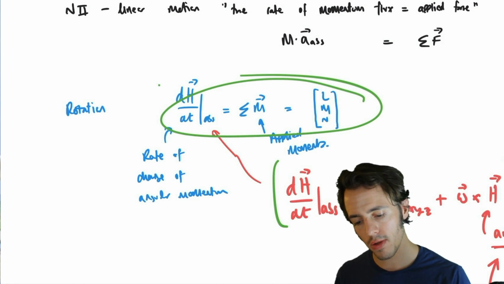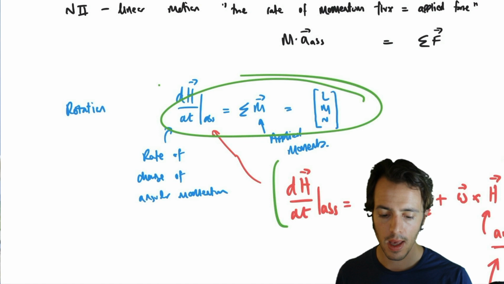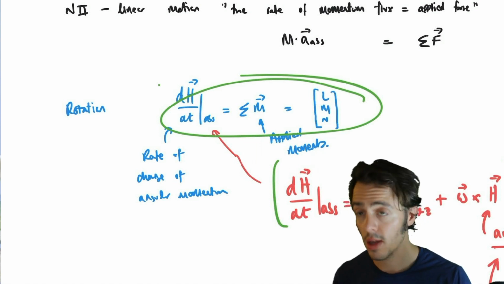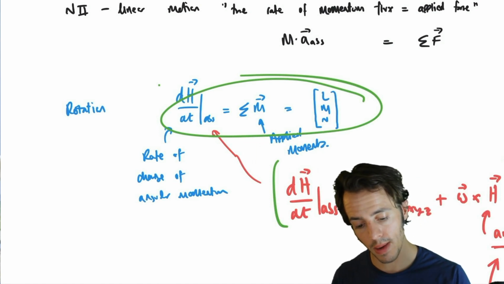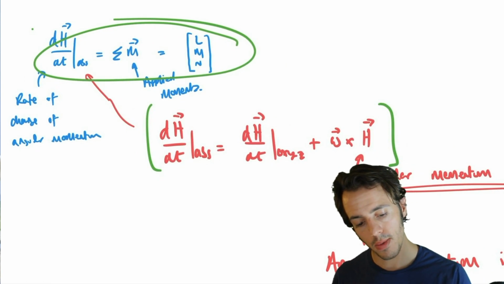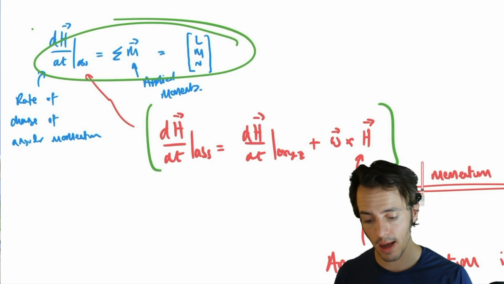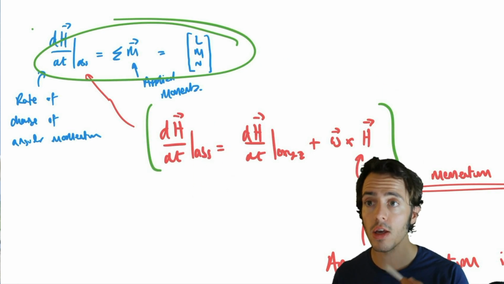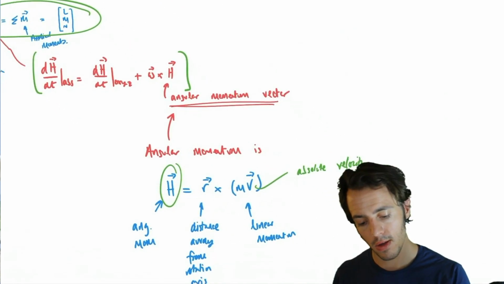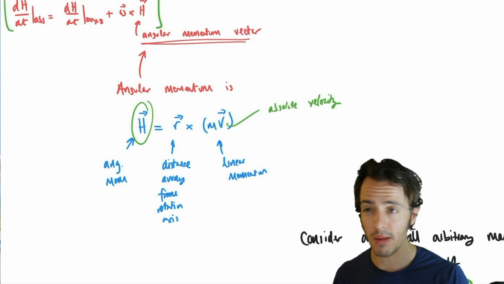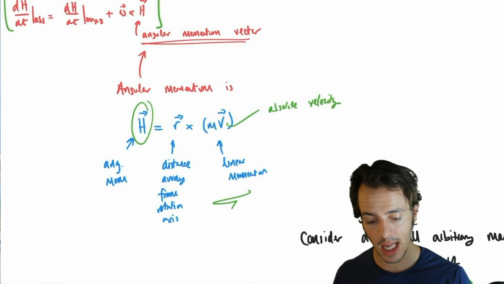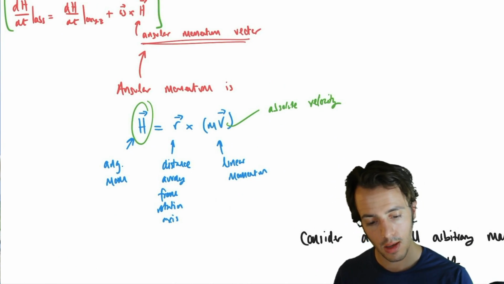We then said, look, we'll try and do the same thing for rotational motion, so we need a way of talking about that. The rate of change of angular momentum is equal to the sum of applied moments. So we needed a means to talk about angular momentum. So we said if we could come up with angular momentum defined in body axes, we could get the absolute rate of change using this Coriolis vector. So we had a look at this.